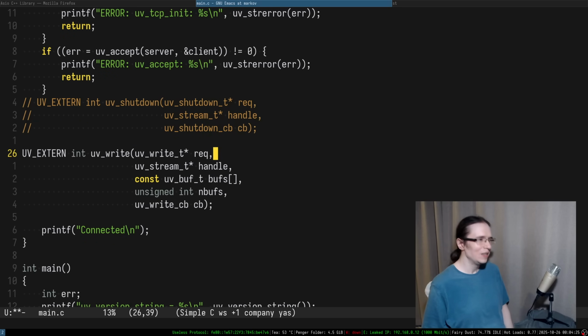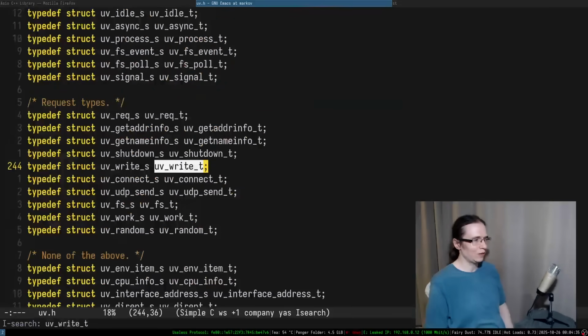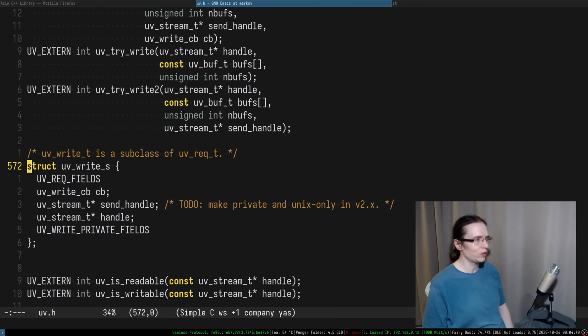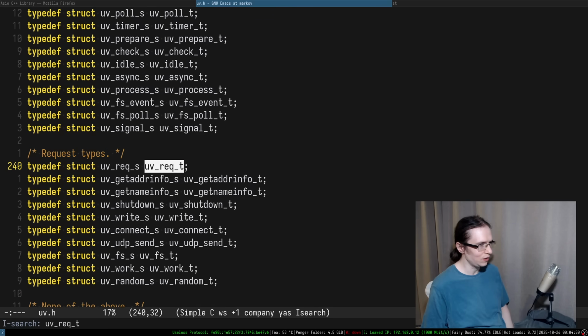Okay. And you have to organize a request, right? It has a system of requests, and let's see. So this is the structure, right? So here's the right structure. Okay. Yeah, and it's a request fields. So that means there should be something like UV request, or maybe just rect. Yeah, so it's a rect.